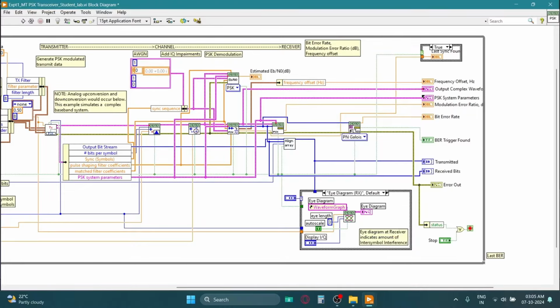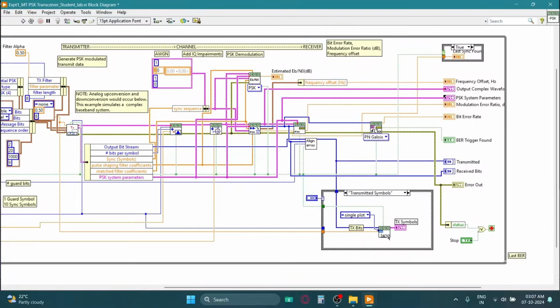Now let's talk business. Let's start with transmitted symbols. And again, over here also, all you have to do is focus on the blocks, nothing else. Everything else is connected for you. Just focus on the blocks and which dots are missing. That's all. In this block, we'll have to connect bits per symbol, which is the same thing here. You can see bits per symbol is right here, and you just connect it to this line. Like I mentioned earlier, all of them correspond to the same one. And again, over here in this section, you'll have to only focus on these small blocks here, and which connections have not been made.